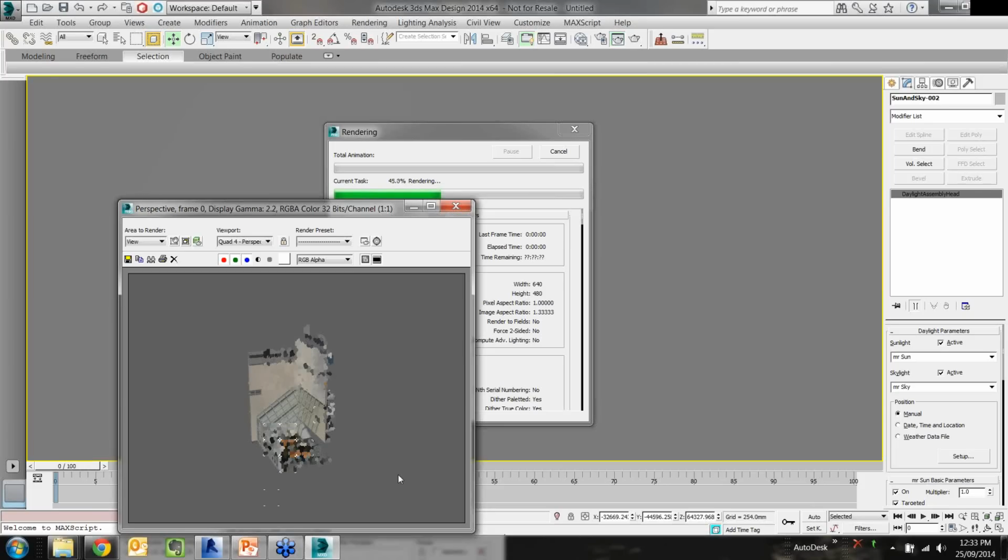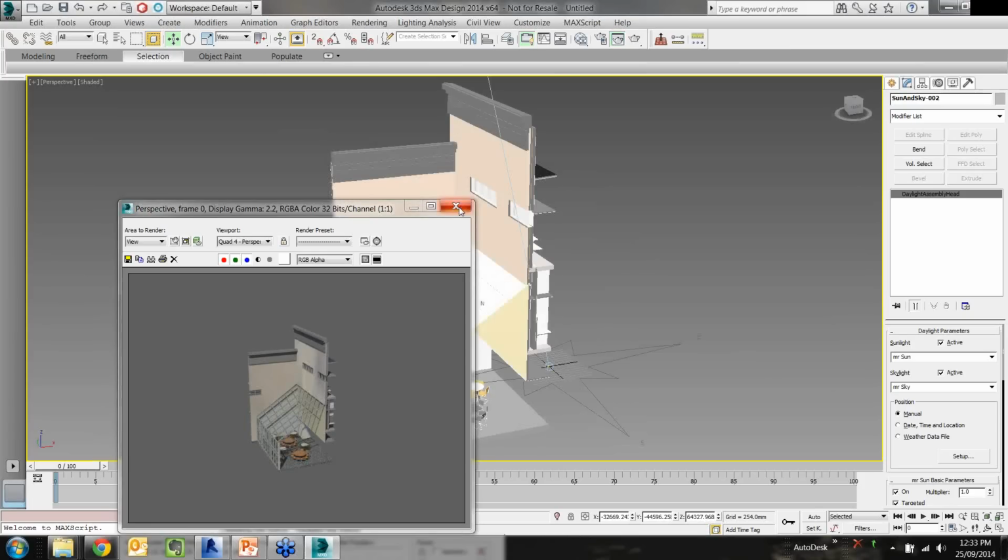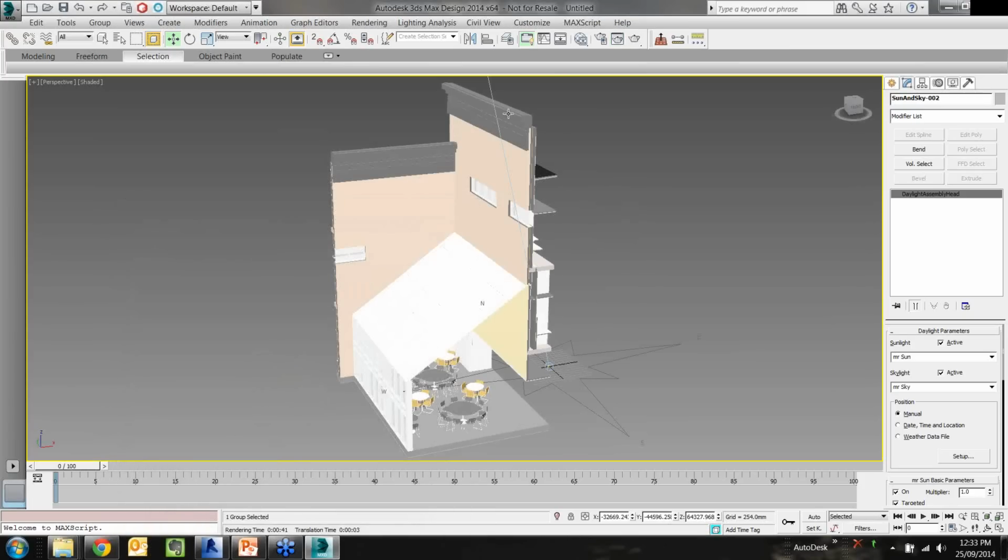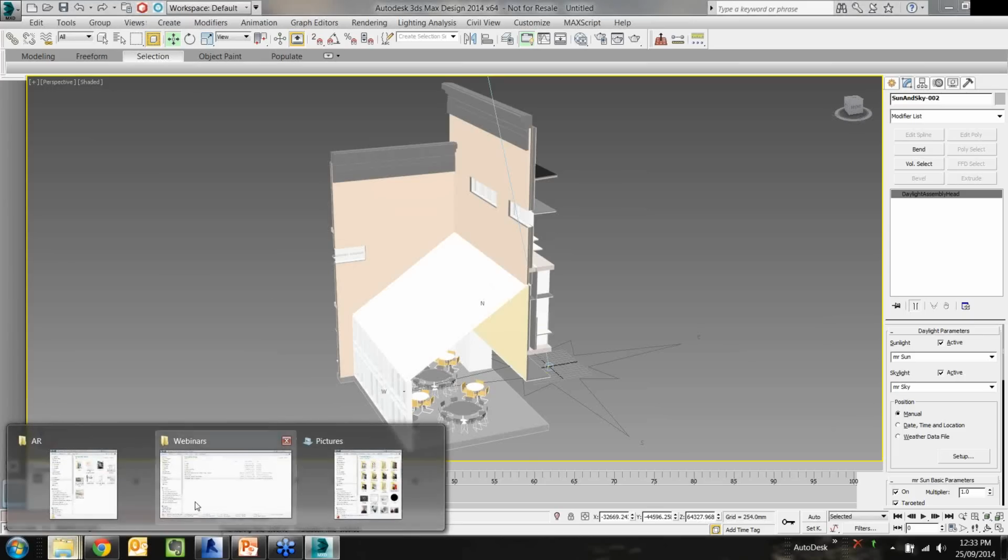Something really important that we need to do to work with the Augment plugin that I've got installed on 3D Max here is to check the naming schemes used in the Revit materials and in the Revit objects. All right, that's come in okay, so I'm happy with that. What the Augment plugin does is it bakes out these materials and objects into separate files.